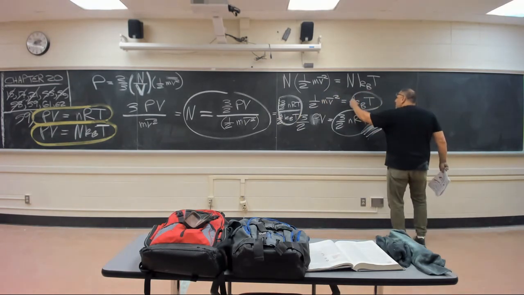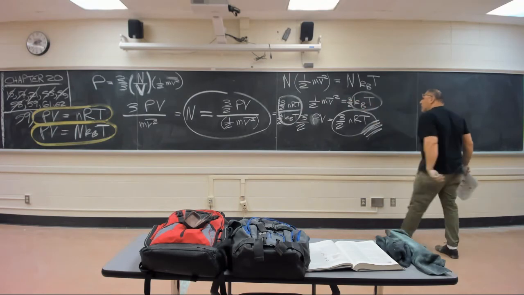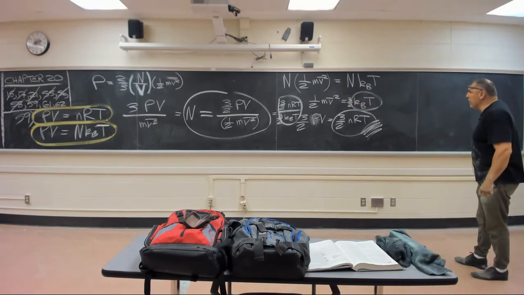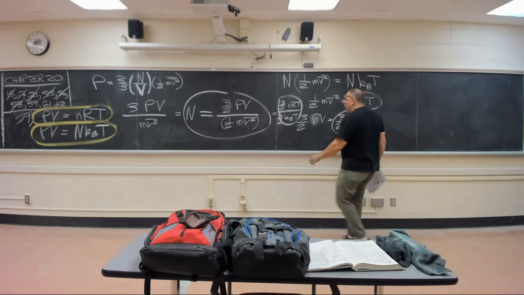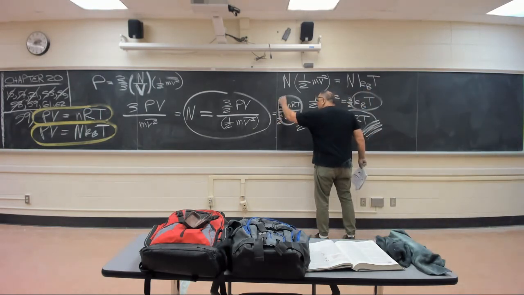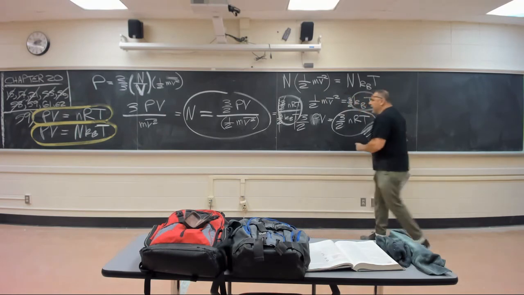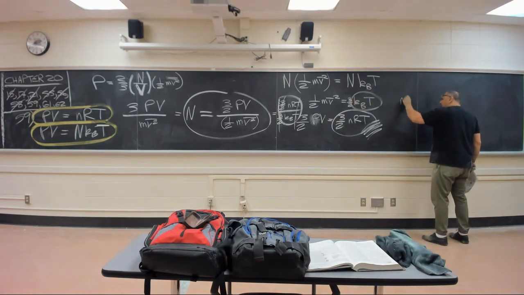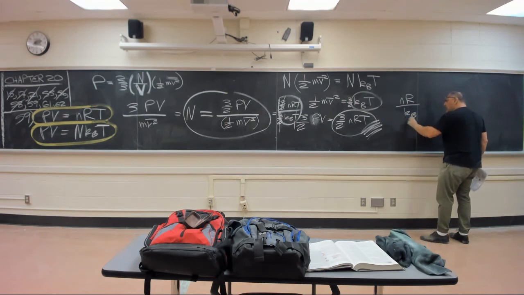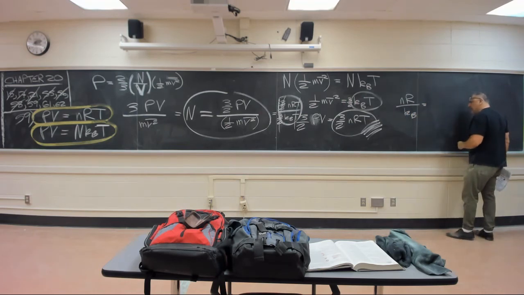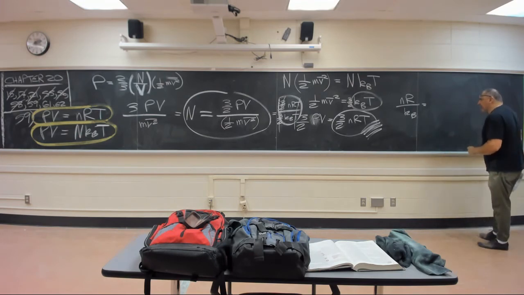So somewhere along these lines, we're getting what we're talking about. And if you multiply by all of those, you'd get a lot of what's going on. So these would cancel, these would cancel, the nR. I'm probably spending a little more time with this than I should be doing. The kB we said was R over Avogadro's number.